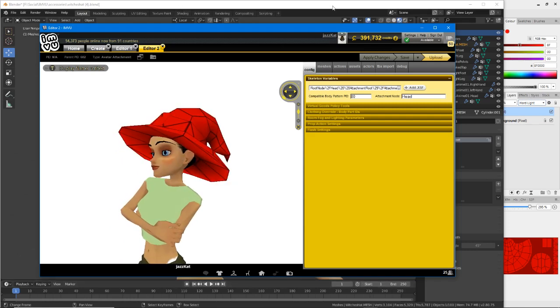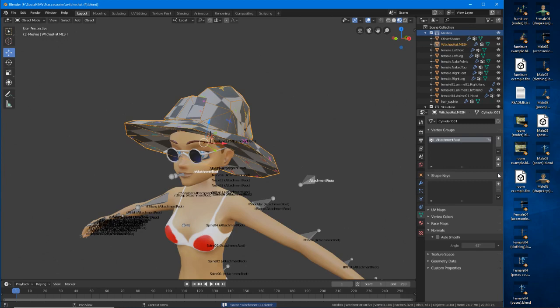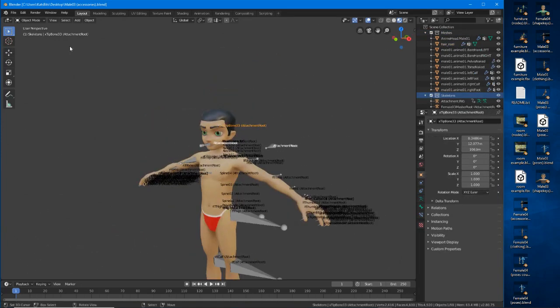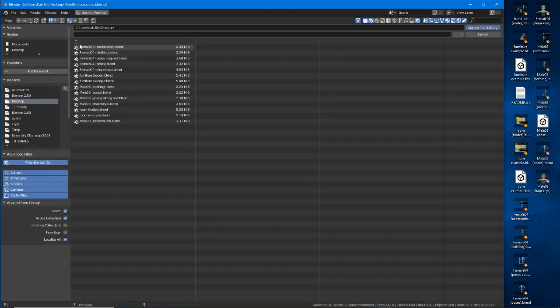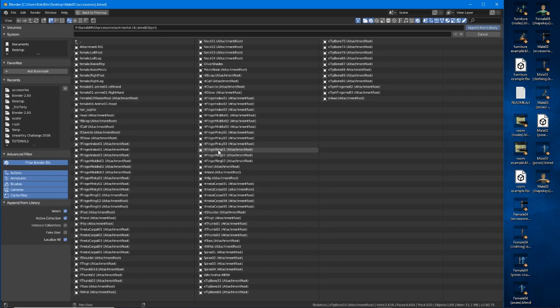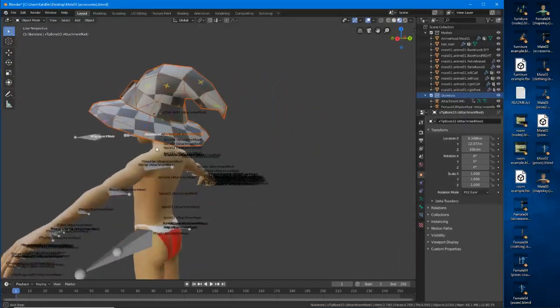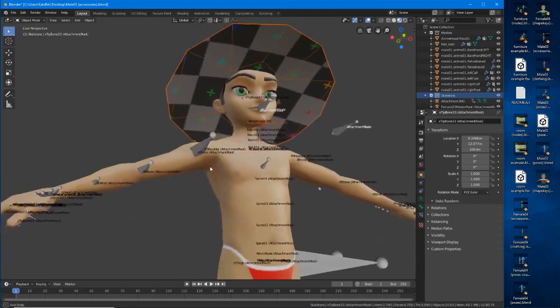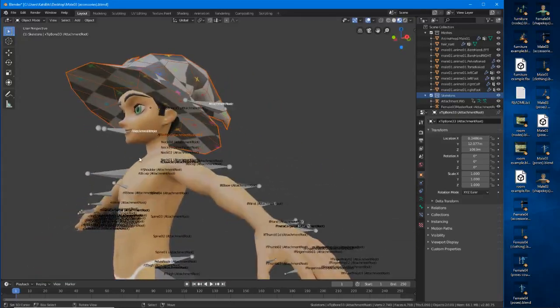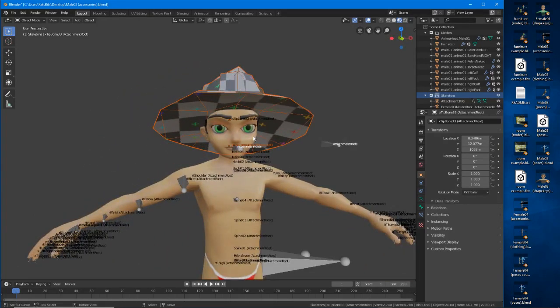So you would have to load in, did we save it? Let's just save over this. Save. You'd have to load in, where is it? The male accessory. And append accessories, where's the witch's hat, object, now did we call it witch's hat? Yes, we did, witch's hat, and you'd have to double check, that looks a bit big on his head. Didn't know the female avatar had a bigger head than the male avatar. Thought it was the other way around. But you might have to make some adjustments to the mesh to make sure that it fits the male avatar.